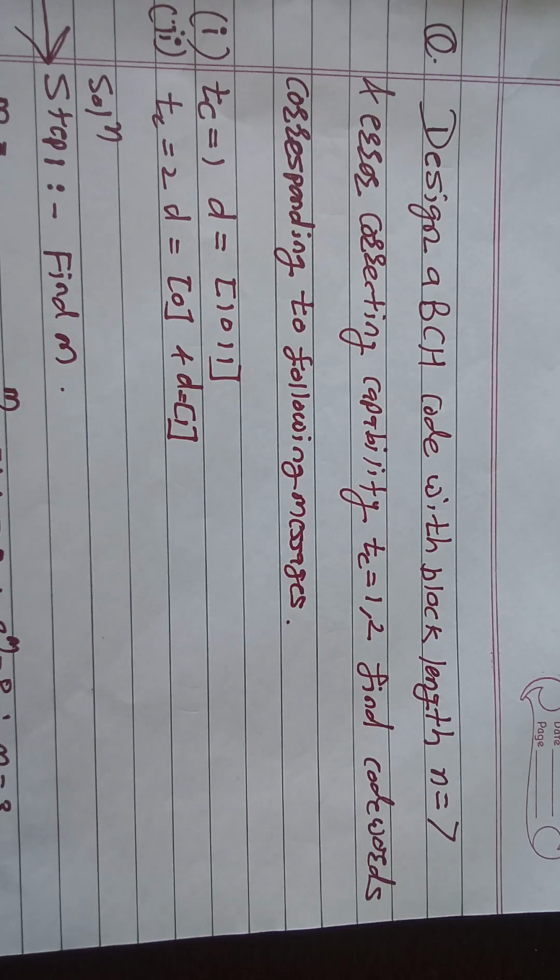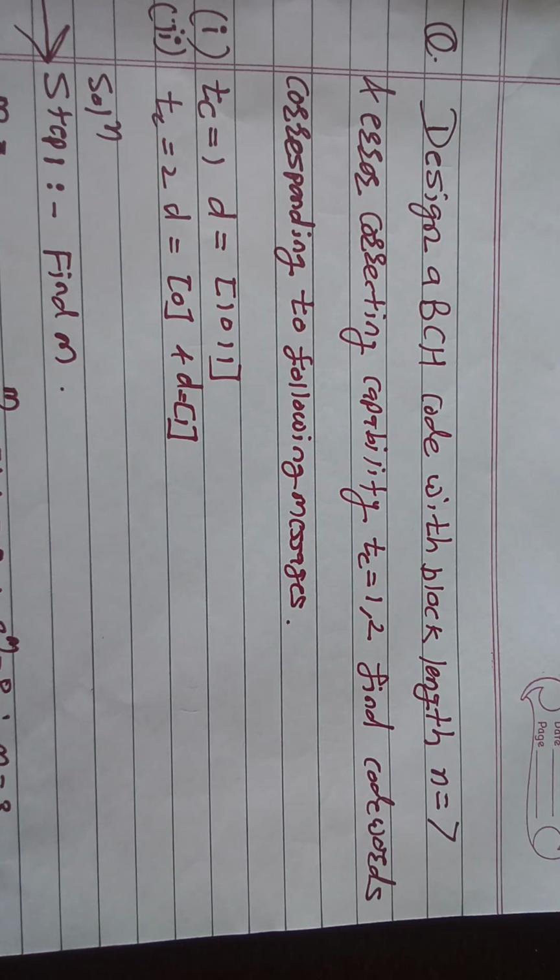The procedure used for designing the cyclic code is the same as for BCH code, but there is one requirement from the student: one full-length problem which combines Galois field as well as cyclic code should be covered for better understanding. Although this video length will increase, if the student requires it, it is made for the students, so that they will come to know which part of Galois field and cyclic code they should know to design the BCH code.